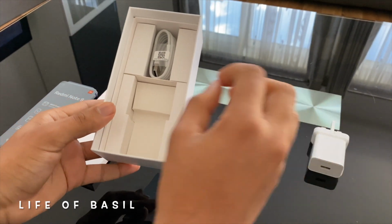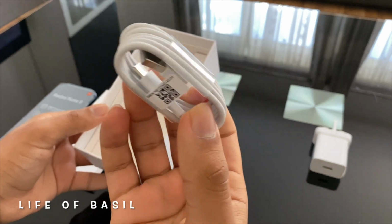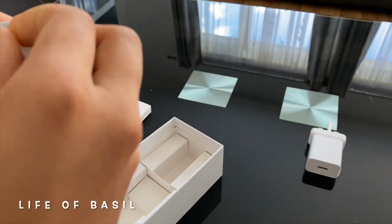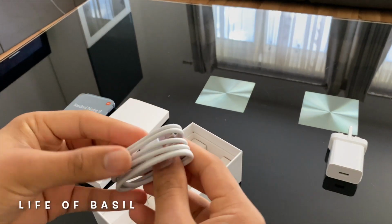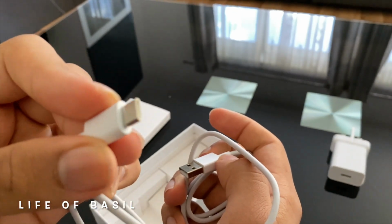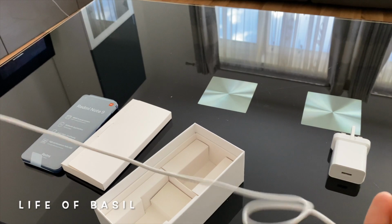On the top over there we got the USB-C cable. Now this was fairly long. I will open it up over here just to show you up close and personal to see how it looks, but nothing out of the ordinary. Just a simple USB-C wire, which I have to say is lightning fast in charging. It's got quite a good length to it. There we go, up close there, focus that, there we go. There's a USB-C cable connected from a USB into the charging port.